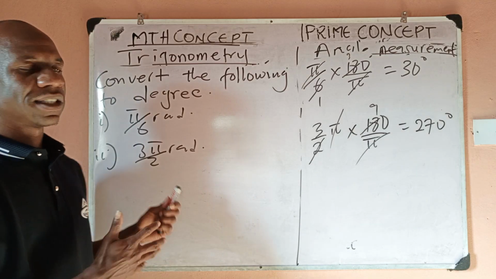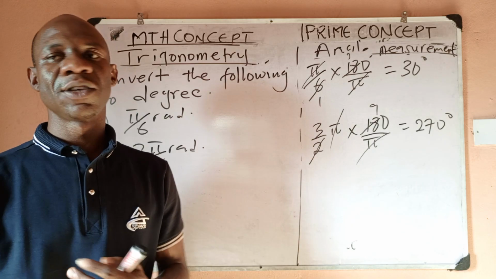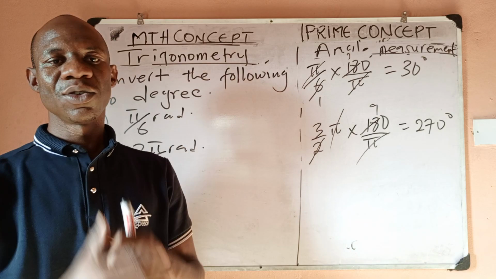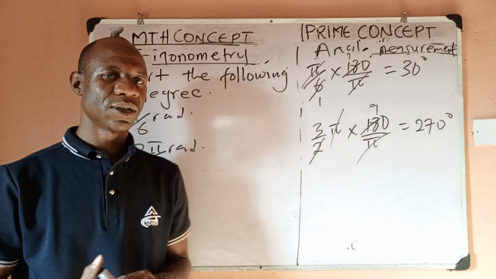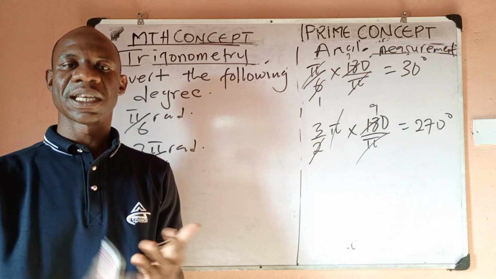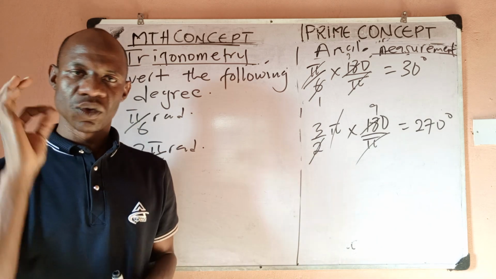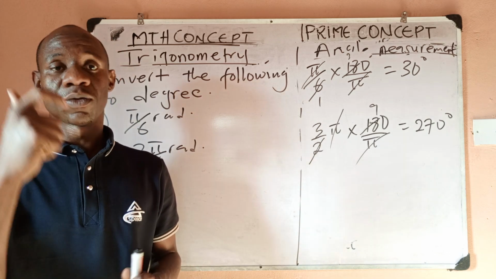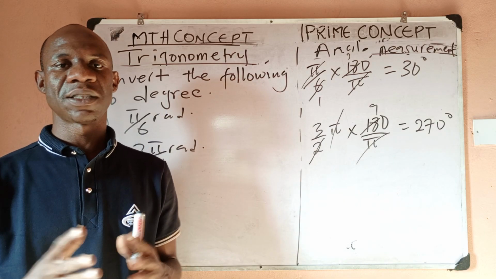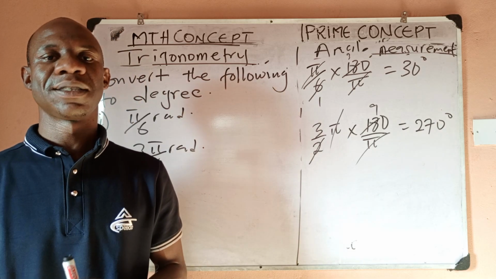So I believe that this introductory part of this class is very clear to you. We've established what trigonometry is all about: measurement of angles in a triangle using the ratios of the length of the sides of that triangle. And we saw how we can measure angle in different units: degree, minutes, seconds, and radian. We've learned the conversion. So we'll stop here. In our next video, we'll do something very foundational to trig, very important. We'll be looking at trigonometric ratios, different ratios of trig functions. We'll consider them, and then we'll look at the Pythagorean identity and how to apply it.